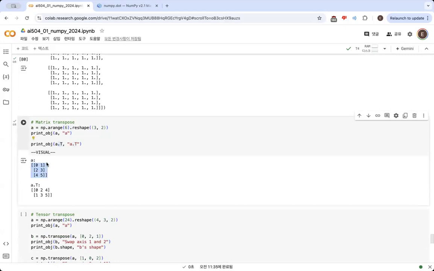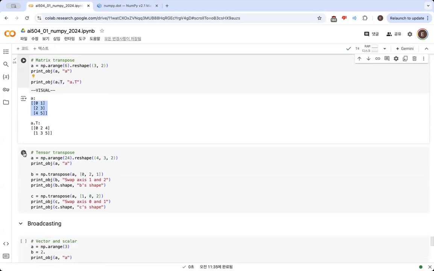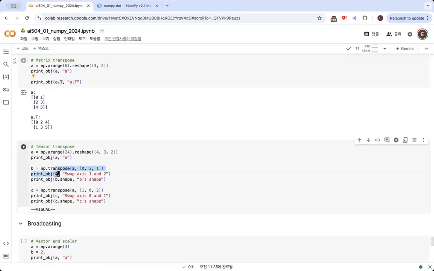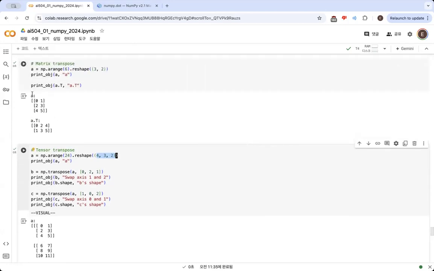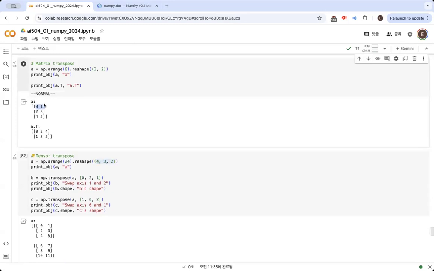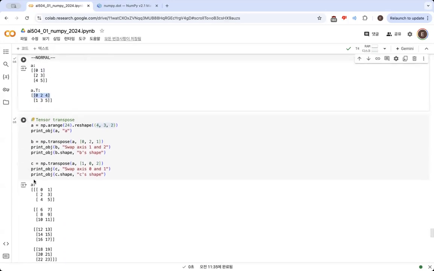But this wouldn't work if you're handling n-dimensional arrays. So in an n-dimensional array, when you want to transpose, you have to use a function called np.transpose. See what happens here. You have a three-dimensional tensor, which is 4 by 3 by 2, and you want to swap. Basically, transpose is swapping between columns and rows in matrices, right? This used to be rows and this used to be columns, but now this is a row and this is a column, so you're swapping between rows and columns.